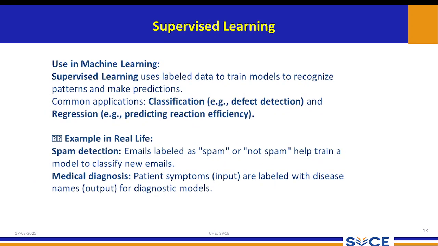Okay, so supervised learning uses labeled data to train the models. There are some examples in real life, such as spam detection and medical diagnosis. Okay, so in email, how is the system finding out that it is spam? Because it has been sent to many people, maybe that is one reason, and otherwise that email ID itself is found to be a spam. Okay, so it will filter the data.